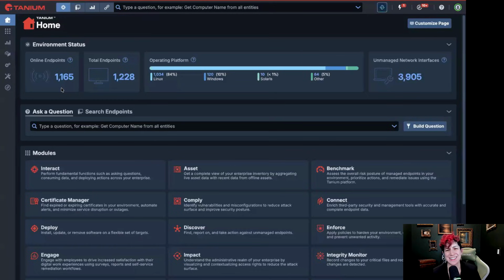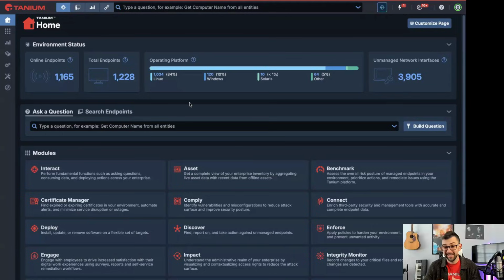Absolutely. I feel like I glance at this every time I come into the console, but unless something crazy happens, like I go from 1,000 to 100 or 10,000 to 8,000 online endpoints, something dramatic, this is just that, like you said, quick snippet, quick visibility, easy to see. Don't need to interact with it too much. Yeah, and it's been pretty important in the past, right? Like someone makes a network change and all of a sudden 30,000 of your endpoints are no longer registering. It's a very quick, easy way to hit the big red button, right?